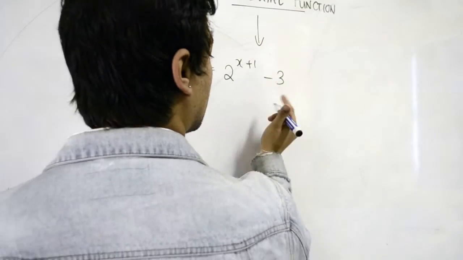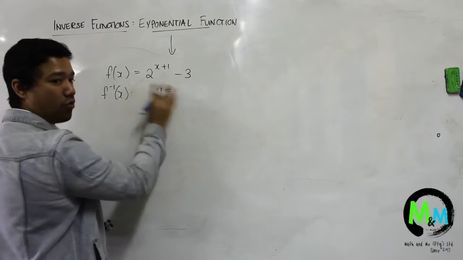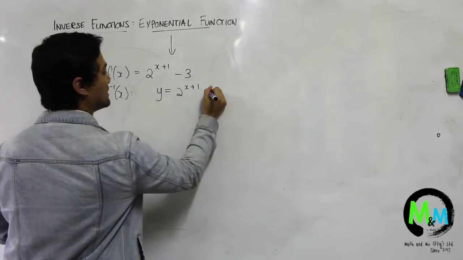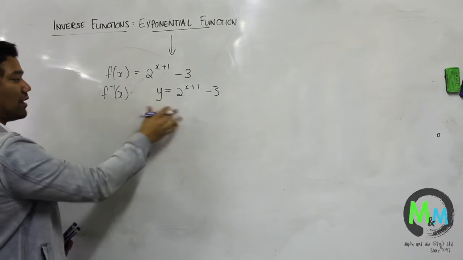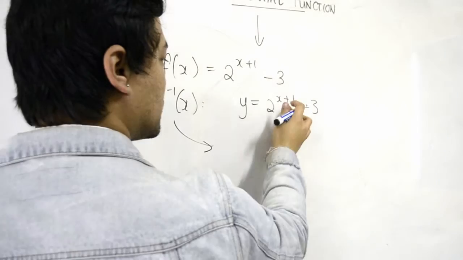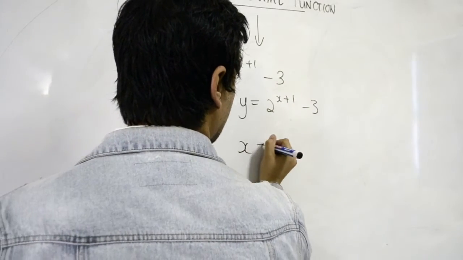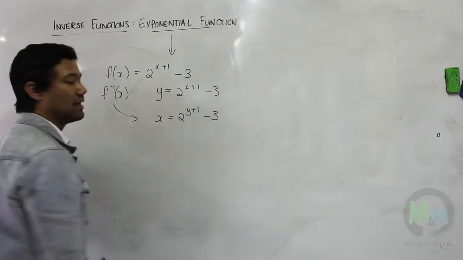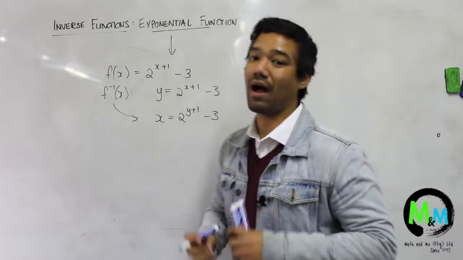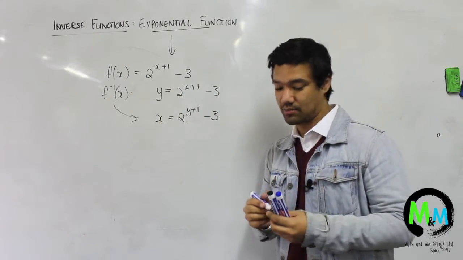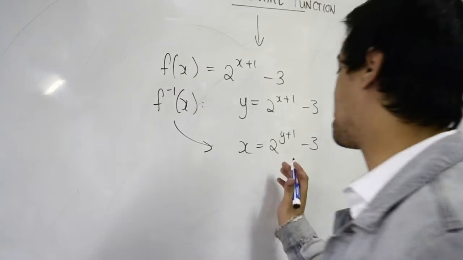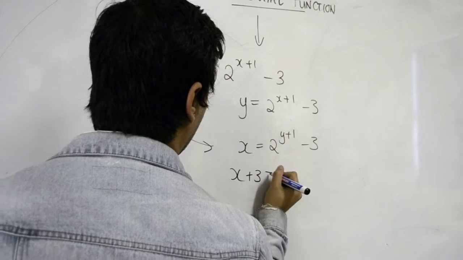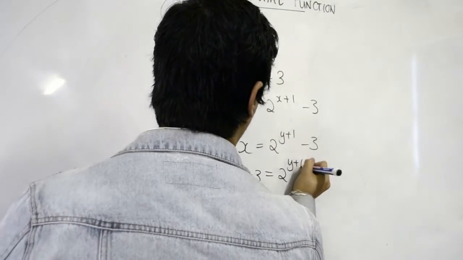First thing I'm going to do is rewrite this as y equals, because I just want to be working with y's and x's. I don't want f of x there. Once I look for my inverse, what do I do? Switch the position of x and y. So now x will be equal to 2 to the y plus 1, minus 3. But now I need to get my y, positive y, equal to everything else, because that's what functions look like, right? So first I'm going to bring my 3 over. It's going to become x plus 3 equals 2 to the y plus 1.